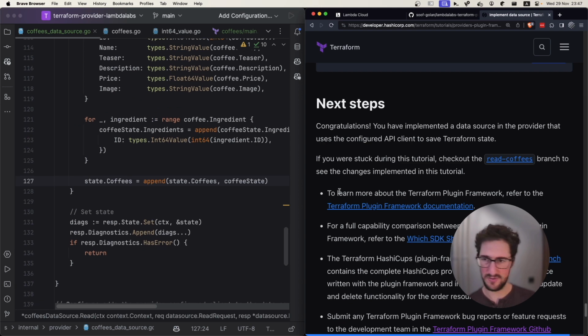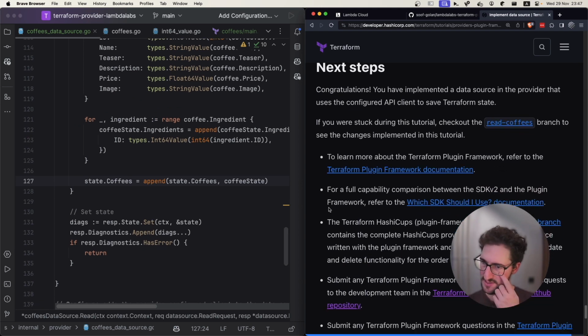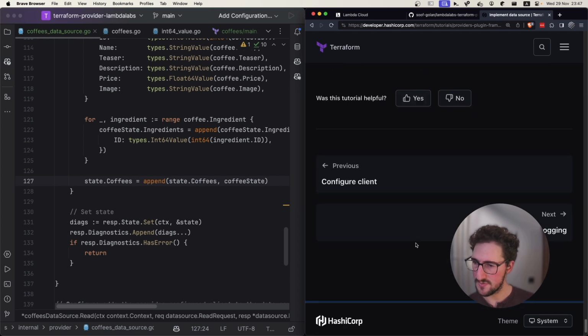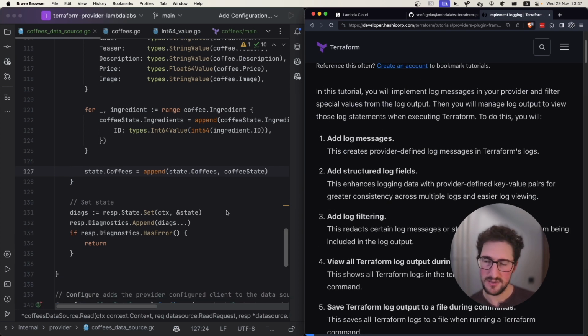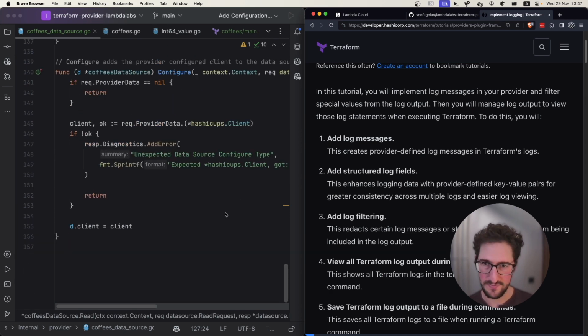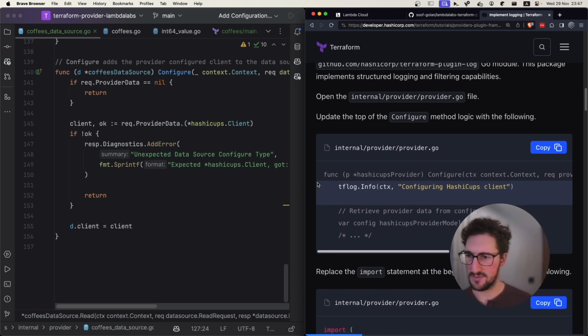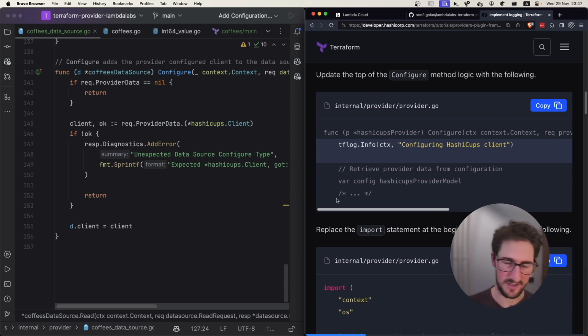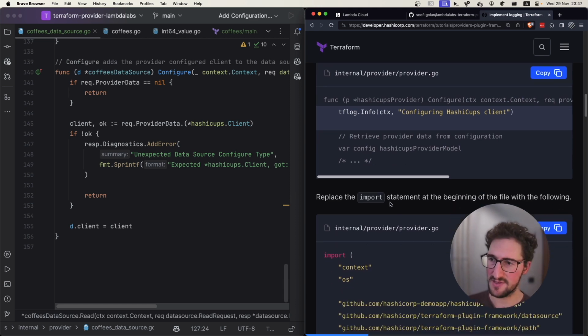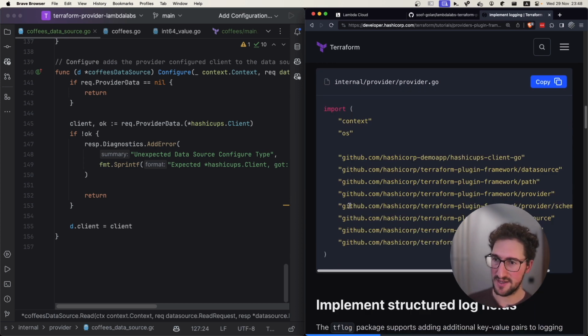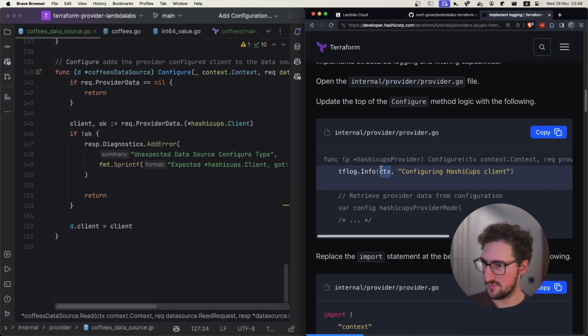Okay, so sure, I think we can move on. Next, logging. I think we're going to do one more section of this guide, and then I'm going to call it quits for today, and I will see you in the next part. So stay tuned, because I think we're making really nice headway, and hopefully we will figure this out.